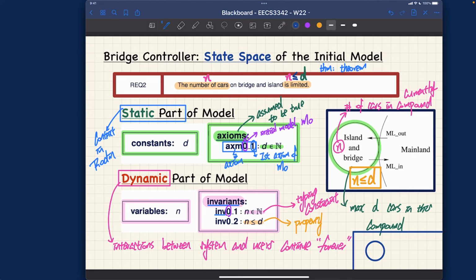Okay, so what we want to say is we're going to start with, so that's why there's an arrow over here, meaning that we're going to initialize the system. Okay, once we initialize the system, there's going to be a certain state configuration over here. I'm going to leave out exactly the configuration, the valuation for d and also n, unspecified. We don't need to.